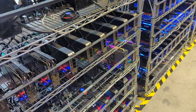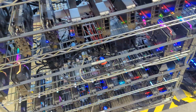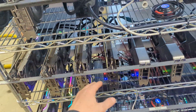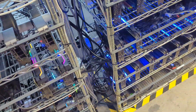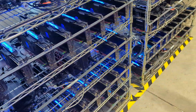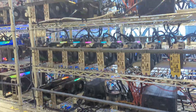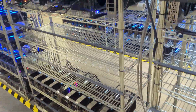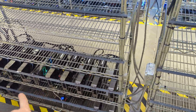Most of the cards are 3080s — there are some 3080 Ti's and a couple of 3090s. Some of these are a mixture of LHR and non-LHR. You can see different cards: we have some MSI Tough, some EVGA FTW3, some EVGA Black, some Supers right there, a lot of Zotac, some Gigabyte cards, Gigabyte Turbos, and Gigabyte three-fan cards. Most of them are 3080s, with an additional 3090 and 3080 Ti.